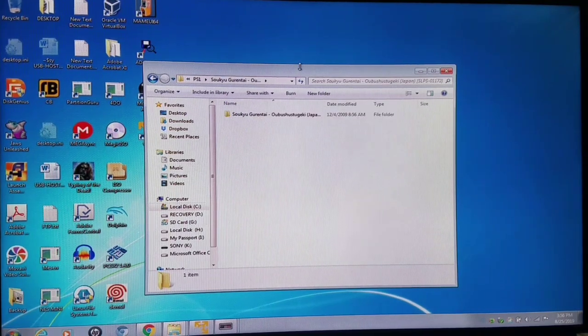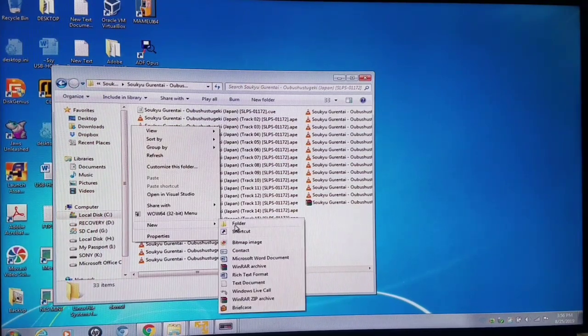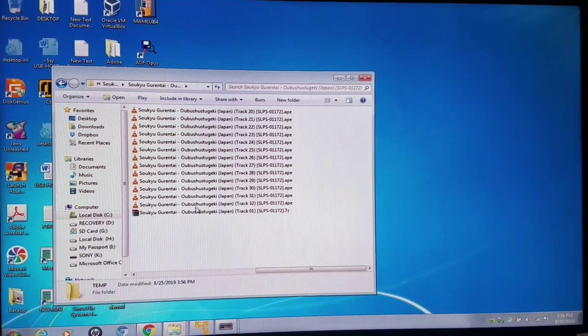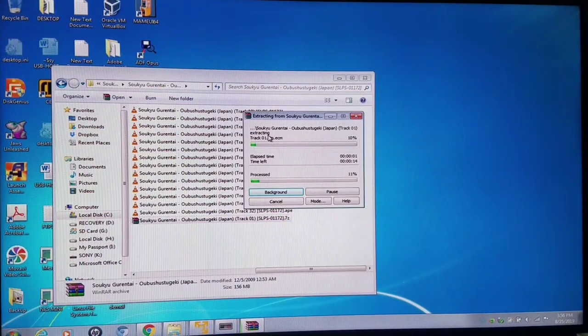But we have that extracted, and we're going to be doing modception, because typically you'd have a bin and queue when you extract these, but here we have anything but. So I'm actually going to create a temp folder to get rid of any useless files. Okay, and here's what I'm talking about, modception, because this should typically be the bin file, and it is a 7-zip file. So I'm going to extract that here right now. And we have an ECM file, so we have a 7-zip within a 7-zip, and an ECM inside that, and a bin inside that. Yes, it keeps going down multi-layers.